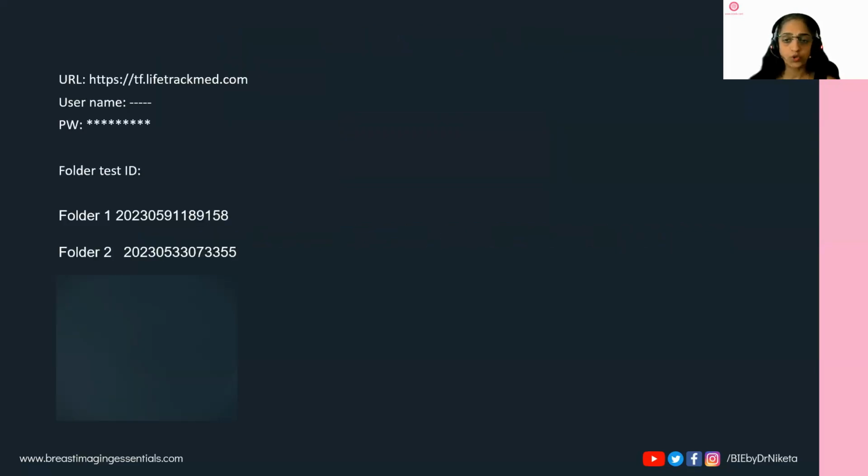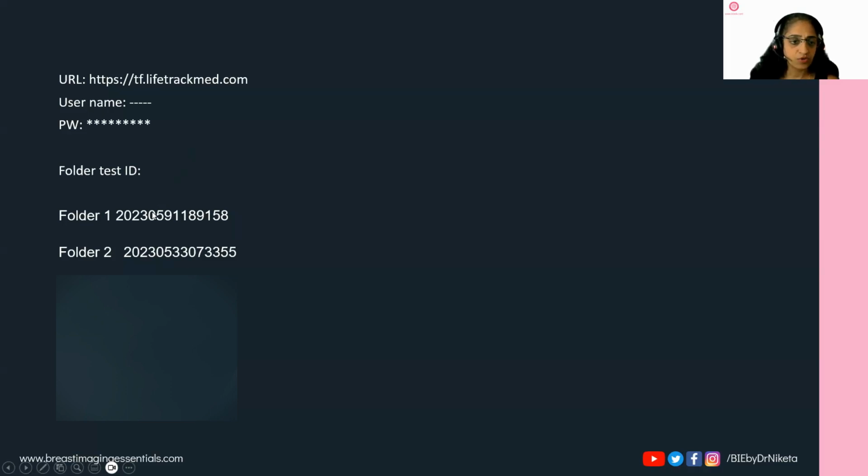Now I'm going to take you through a small quick demonstration of the platform. In your email today, you would all have received the URL to access the platform. Copy paste that and use Google Chrome. Chrome works very well with this. Use your own user ID and password to open the platform, and then each set of folders has a particular test ID. So just try and copy paste each one. I will show you how. Every week you are expected to go through 2 folders. So like this, in the next 3 weeks, you will finish off the 6 folders.